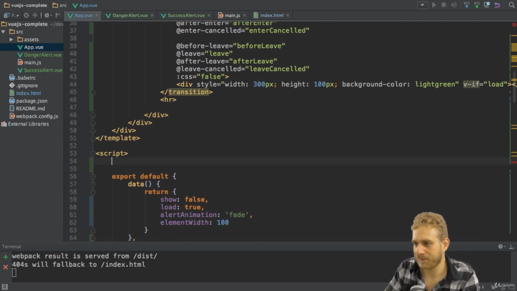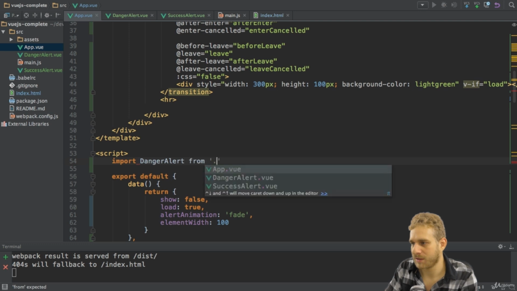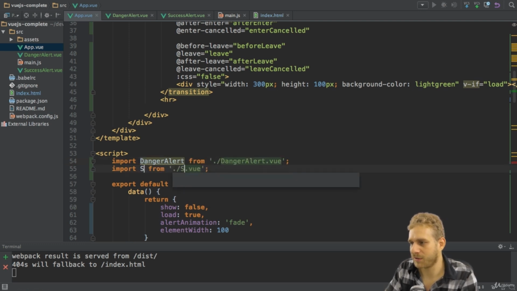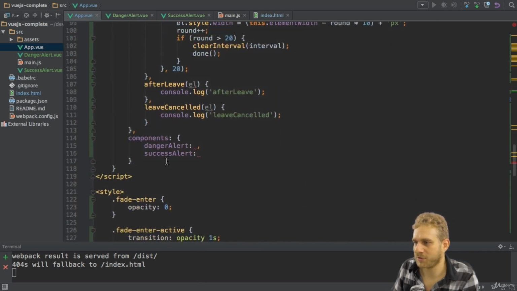Here we need to import the danger alert from the danger alert.vue file, and down there we also want to import the success alert. And that allows me to hook them up to my properties down there in the components object. Here I will have the danger alert and of course also the success alert.